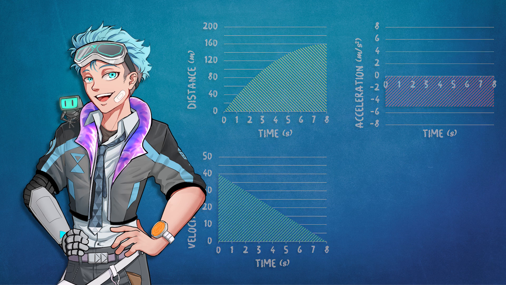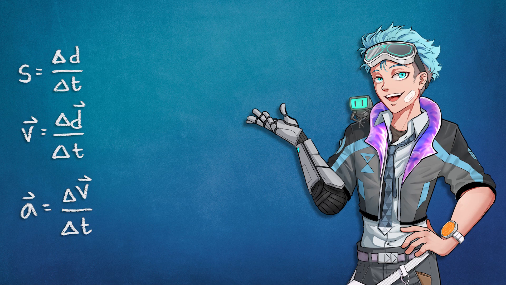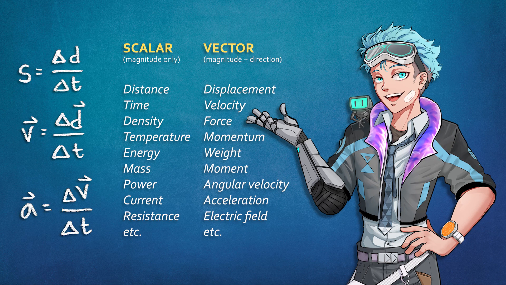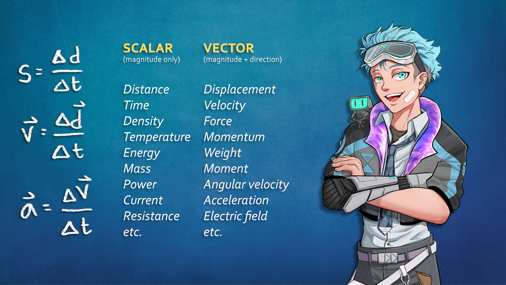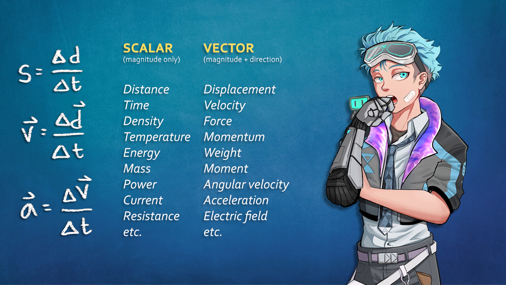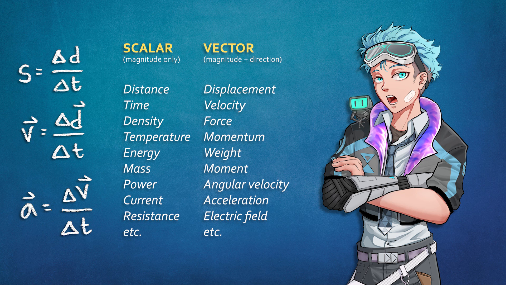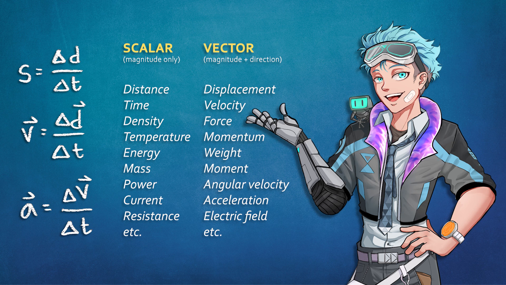That's pretty much it for the topic. Here are the formulas and some example quantities for scalar and vector. The triangle symbol is the Greek capital letter delta, and in math it's used to denote change. Delta V simply means change in V, or V final minus V initial. It's not necessary to use this, but sometimes not having delta implies that it's an absolute measurement — meaning V initial is zero. In reality, V initial isn't always zero, since you can take any point in time when the car is already moving. This applies to all quantities, not just velocity.